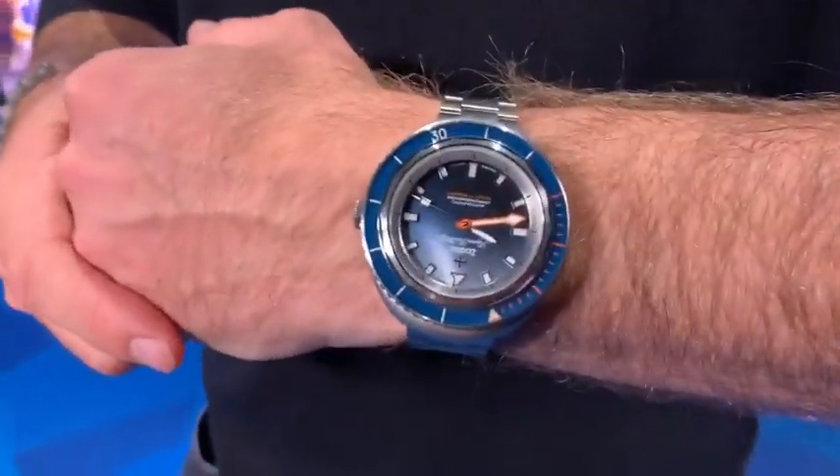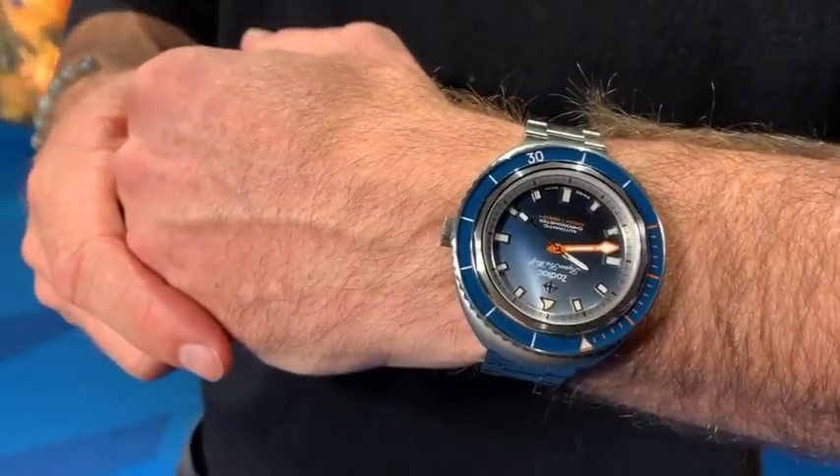Turns out they're really stringent with watch designs — if you've ever been to Switzerland you'll know. I got to break the rules and I hope that people have an experience when they wear this watch. It's not just a watch that goes down a thousand feet. It's a watch that brings emotion back with you as you travel around. We took a lot of risks with it. It's based on tradition and I love it. It was such an honor.